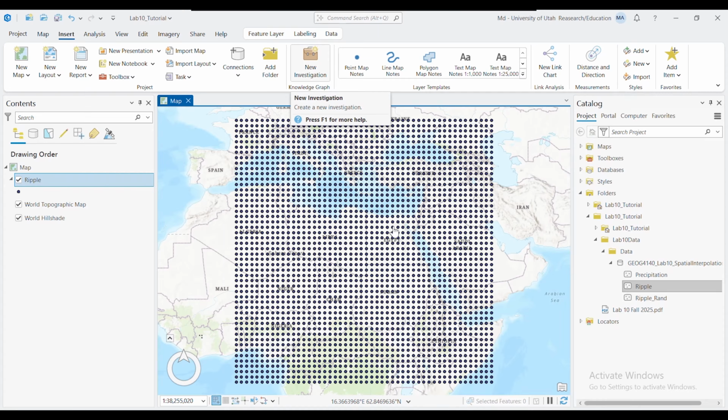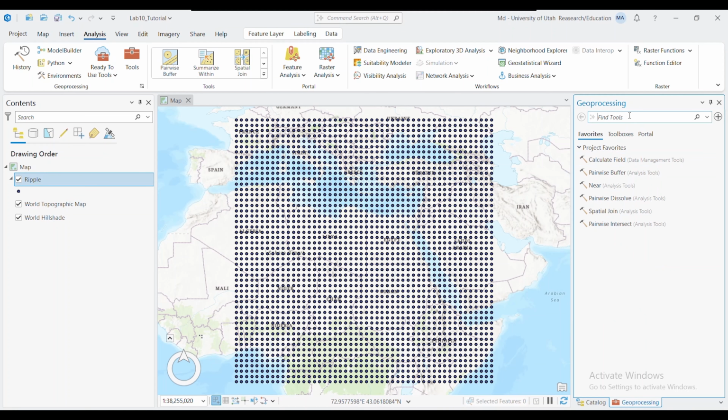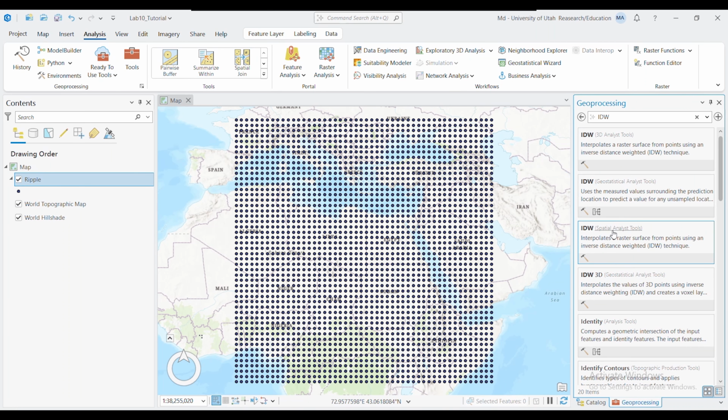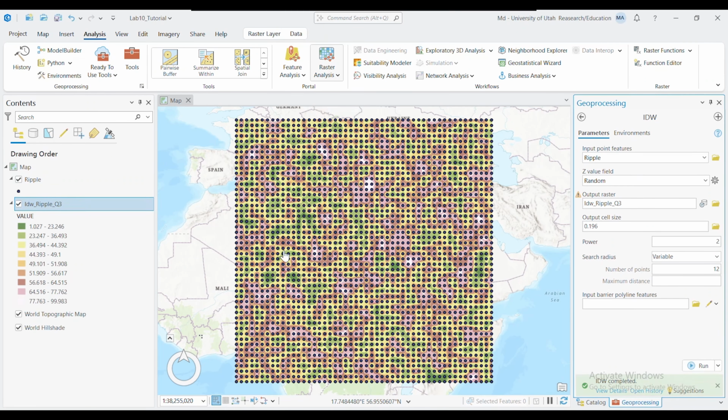At the very first we will work with this ripple feature, and you can see that these are some discrete vector points, and we will run the IDW, the spline and the Kriging method of interpolation in this particular point data, and the result for our data will be a raster.